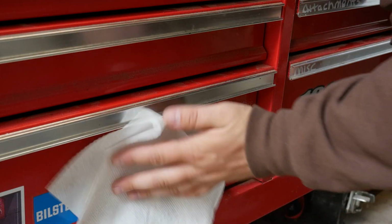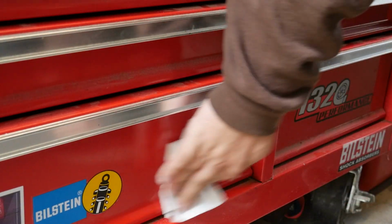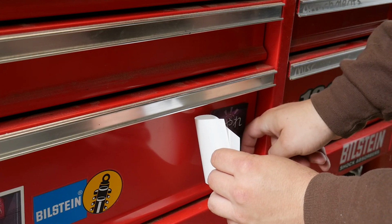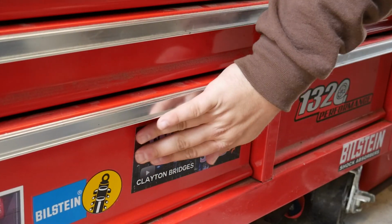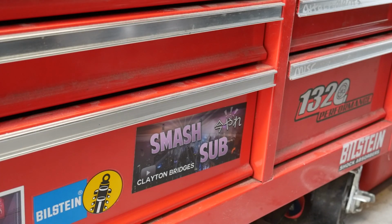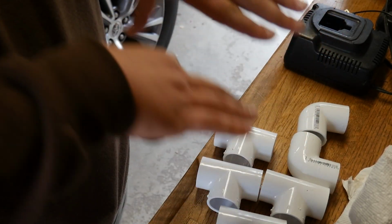Just gonna spray a little glass cleaner on there. Gently clean some of that dirt off. It only really got one bubble and it actually did really good. Bam! Alright, right here we have some beautiful PVC elbows.